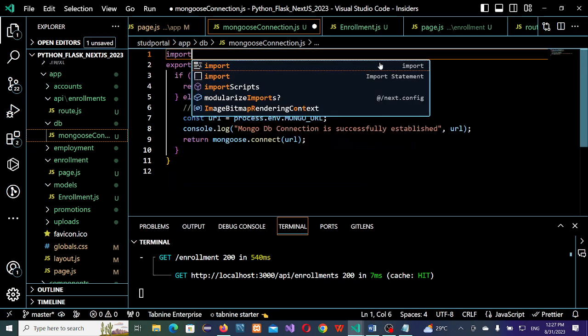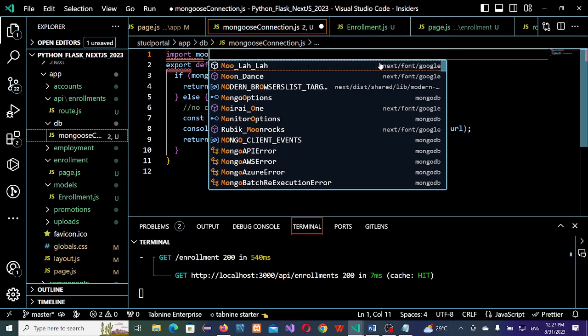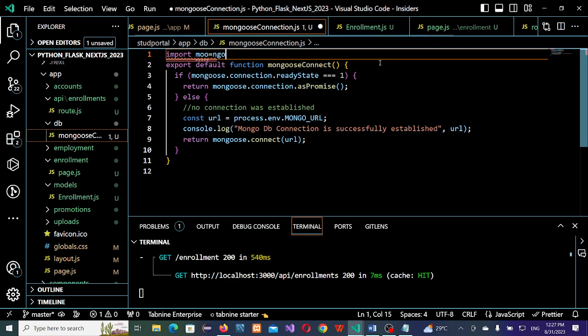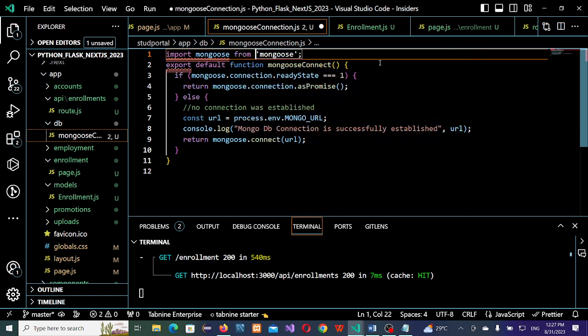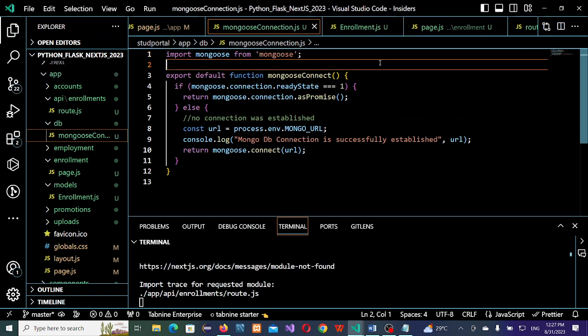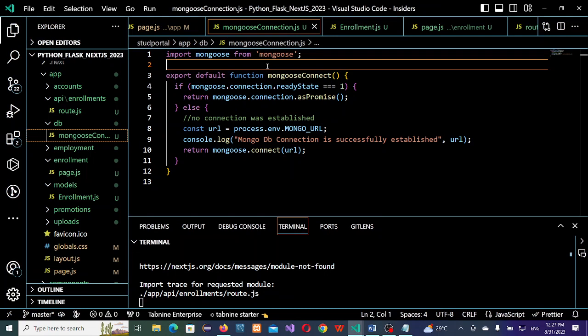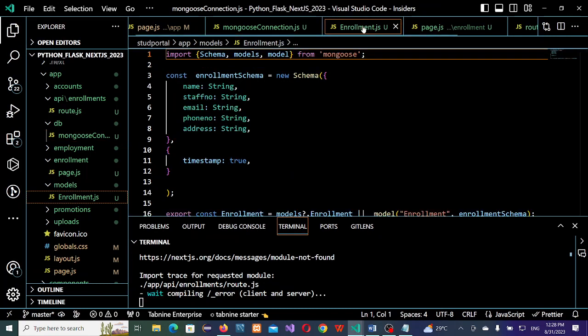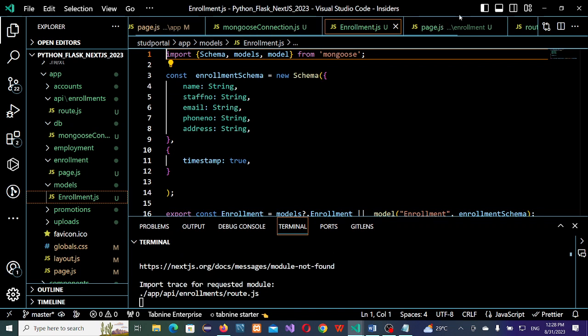Import Mongoose from Mongoose. Okay. Mongoose from Mongoose. Then I think also from enrollment and no. Page in enrollment models.